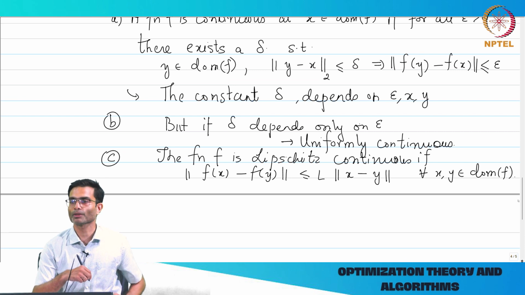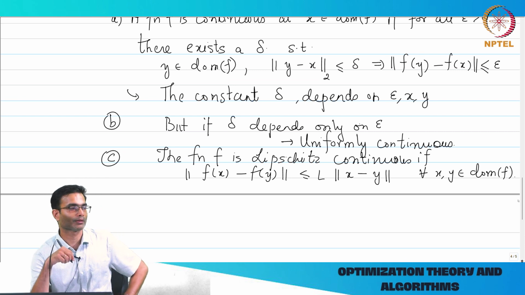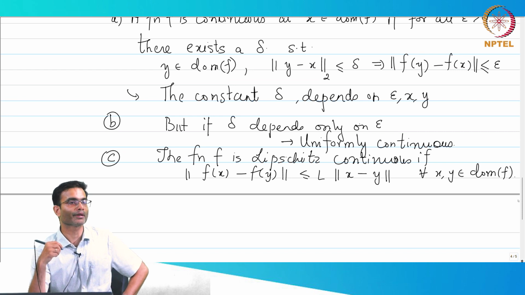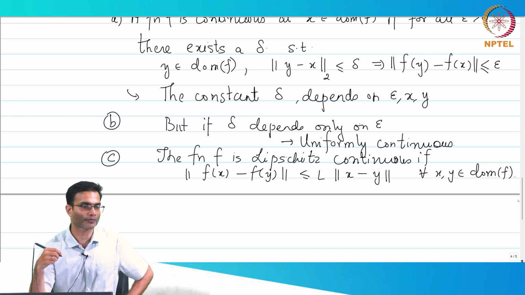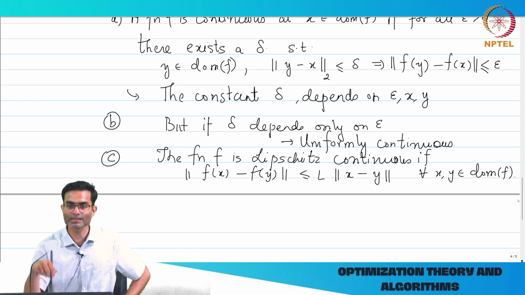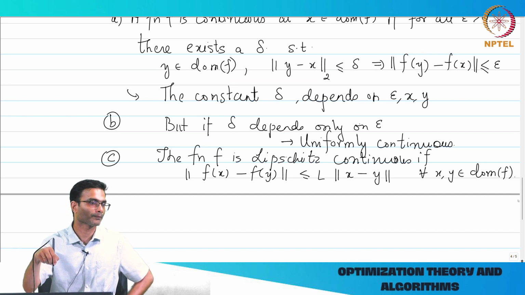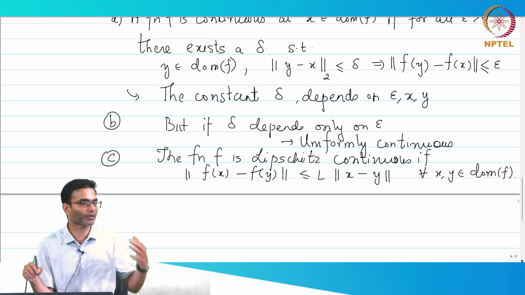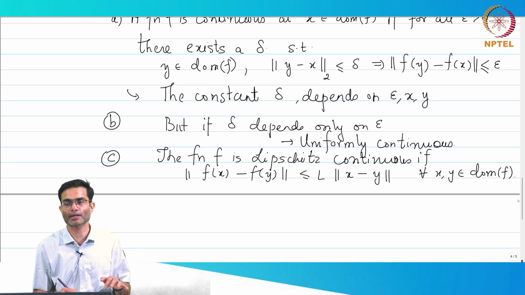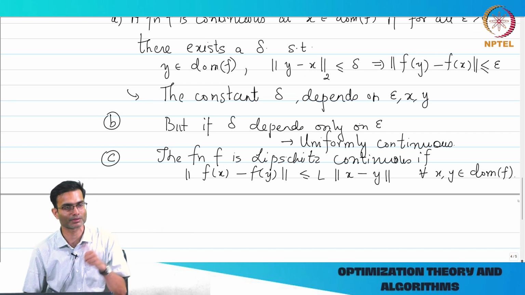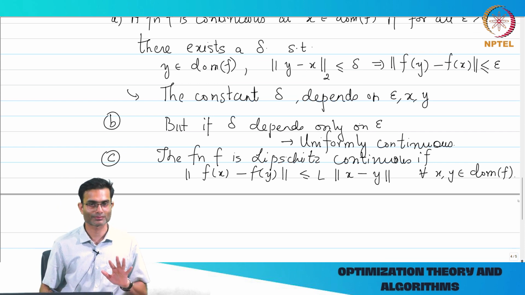So why are we talking about these three different types of continuity? If you're interested in going into analysis of optimization algorithms and trying to prove rates of convergence, these properties become important. If you're only interested in implementing an algorithm and getting your results and are happy to take someone else's report that this has superlinear convergence, this has quadratic convergence, you need not bother about this. Yes, question.